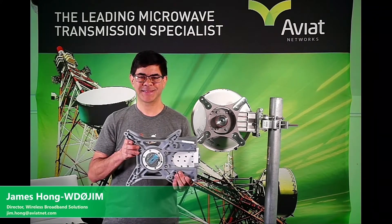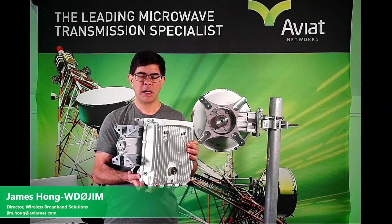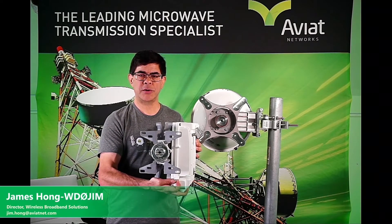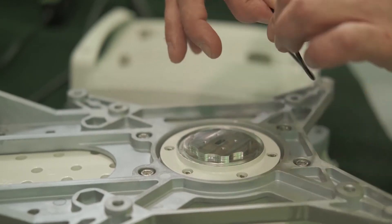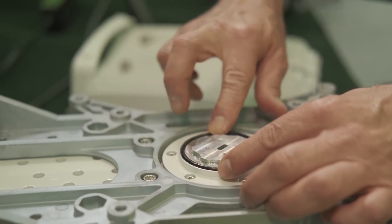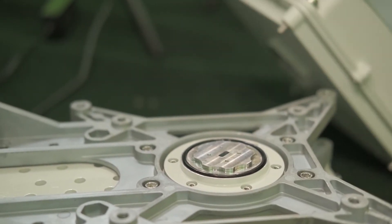The next step is to mount our radios onto either side. Here's the V for the vertical side, and here is the H stamped into the metal for horizontal. I've mounted one radio onto our dual mount adapter — next I'll show you how to mount the second radio. Take the o-ring which came with the OMT adapter and a little bit of silicone, put it on the o-ring, and make sure it's evenly coated all the way around. Then put this o-ring into the slot right around here and make sure it's firmly seated.